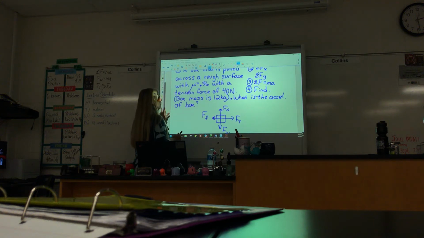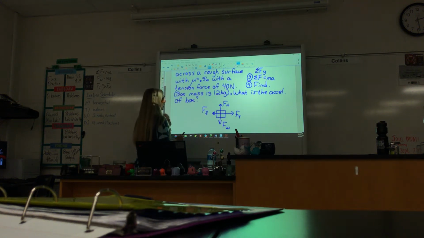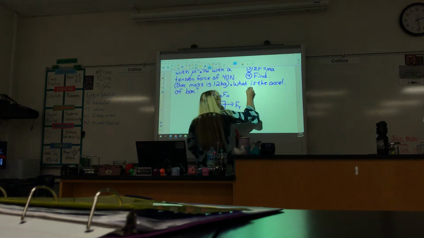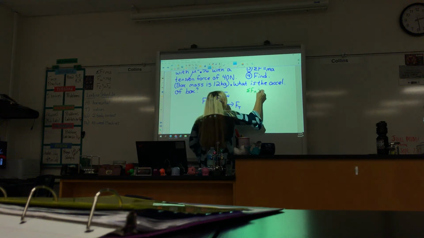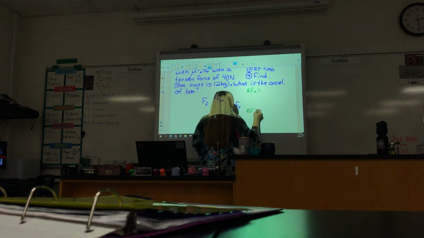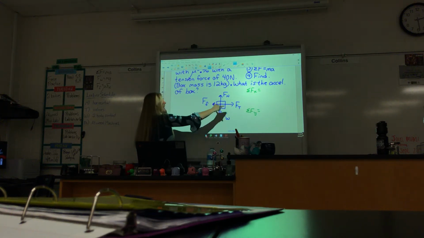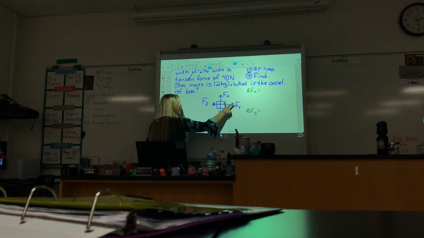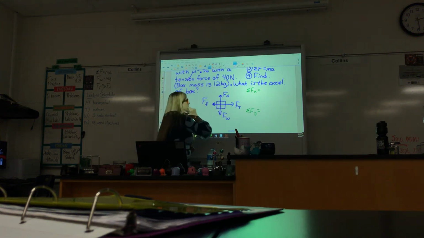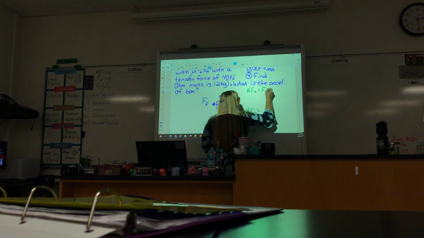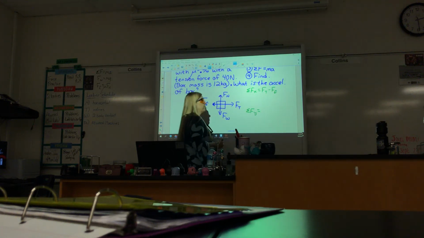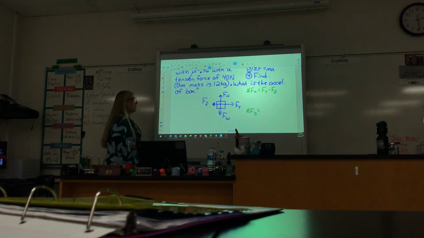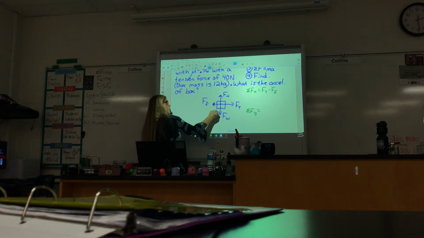We're going to do our sum of forces in the x and sum of forces in the y. Let's change colors for fun. As I look along the x-axis, I'm going to do the big minus the little. In my anticipation, this is big minus little, or right minus left. So it should be the tension force minus the frictional force. And then as I look along the y direction, it should be the difference in these two. So we'll say the normal force minus the weight force.